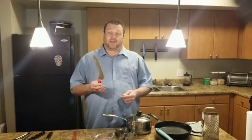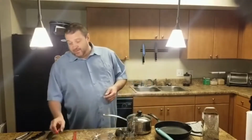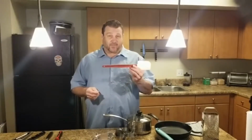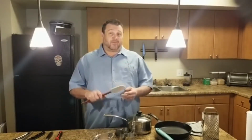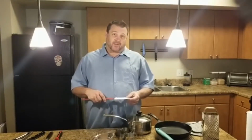You will need a serrated knife. This helps get through some tougher cuts, along with bread. This helps cut the bread and not mush it down. Now, other things you're going to need is a spatula, preferably a high heat spatula. That's what the red handle's for. It won't melt to your pans when you're working with eggs or anything else or a sauce.